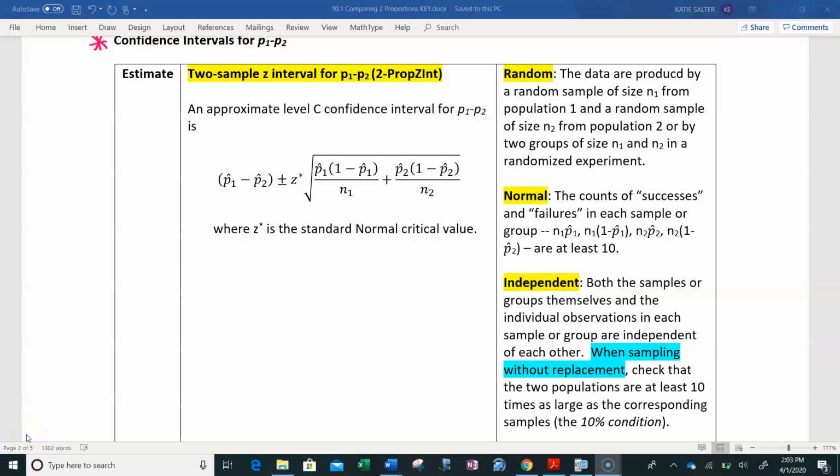Okay, folks, so I'm just going to make a little video to go along with our lesson 10.1. Yesterday we talked about this a little bit in our Zoom meeting, but I just want to go back to the confidence intervals for a minute. So now we are trying to find the confidence interval for the difference between two population proportions.